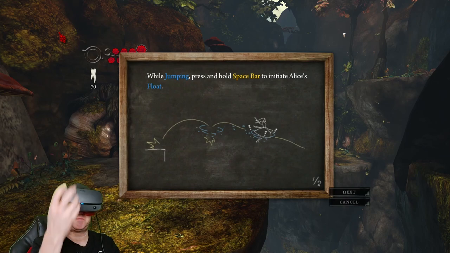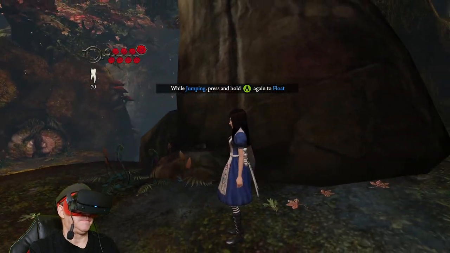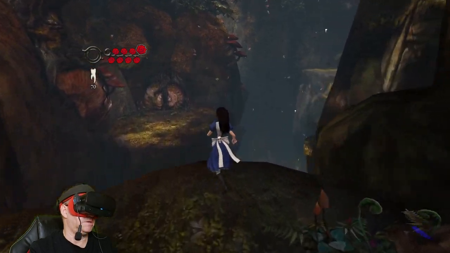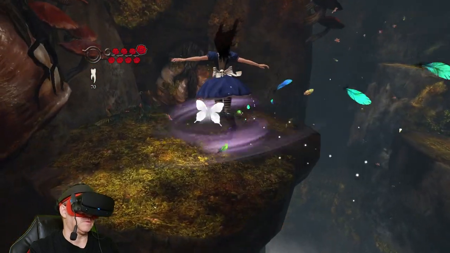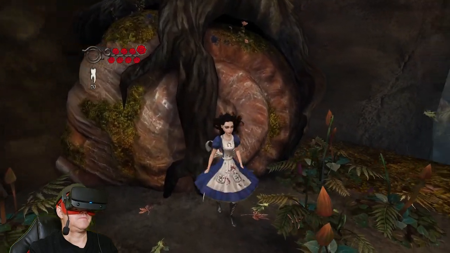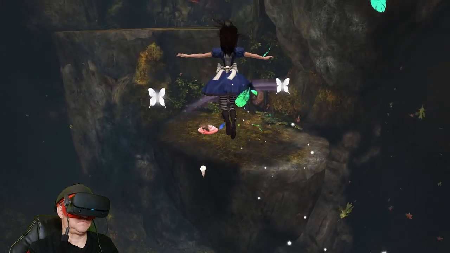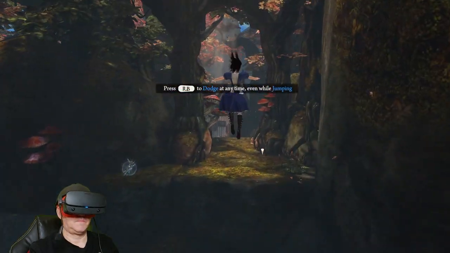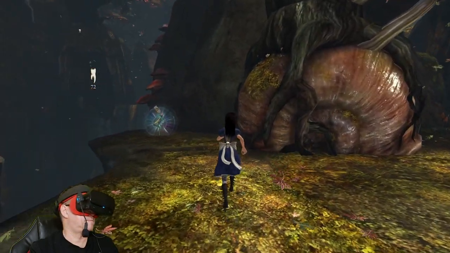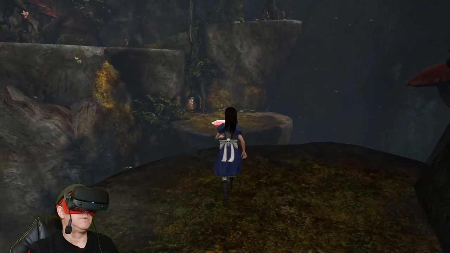I just love all the leaves dropping in front of my face. Press A to float. Okay, nice. So now we can glide down, look. Collect a bottle.